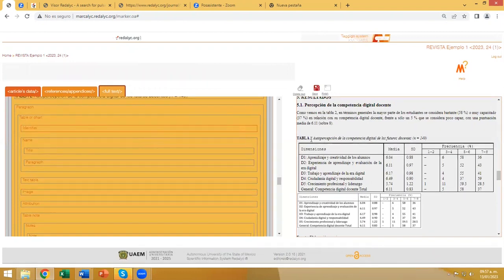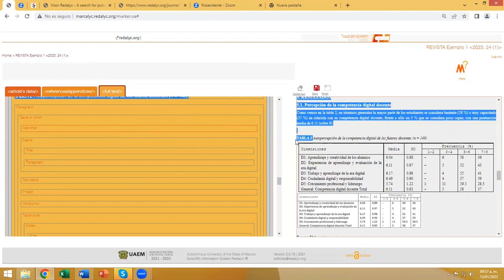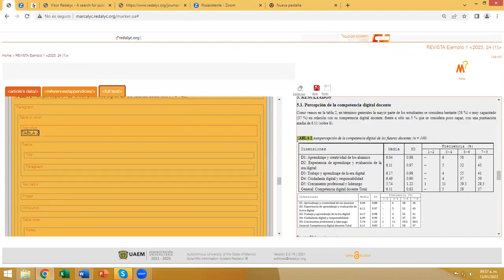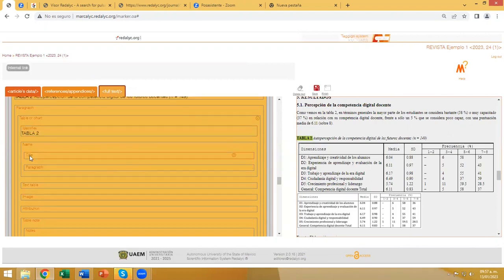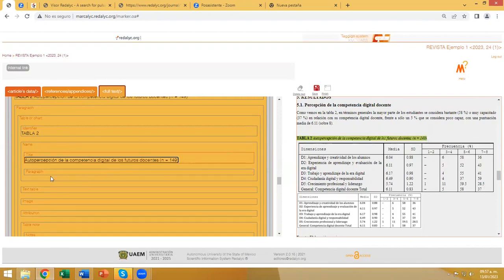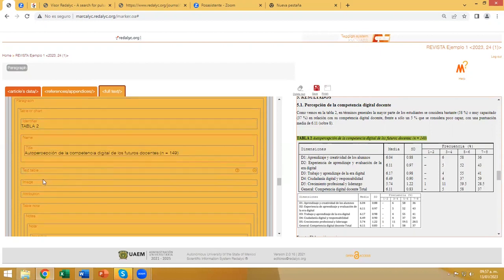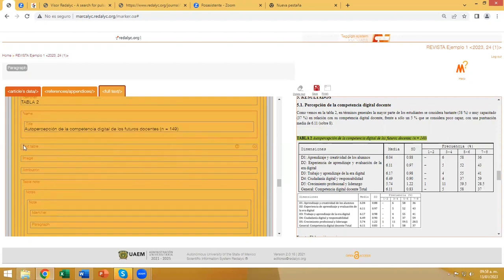Identifier, table number 2. Okay. Then we go to the title of our identifier. Paragraph: our table doesn't have a paragraph, so we erase this. Then we have already made the text table.